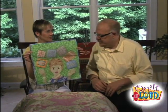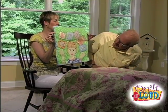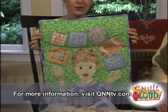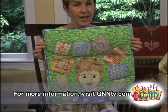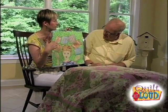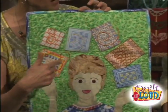Well, I wanted to show this cute little quilt that I made. It's only 16 inches by 16 inches. The reason I made it, I'm donating it to the Alliance for American Quilts. It's a fundraiser, and a whole bunch of us entered this contest, Crazy for Quilts. The way I interpret it is I'm crazy about quilts, and they are always rolling around in my head, driving me crazy. So I printed out quilts that I've either designed and made or have just designed and not made yet, and I put them on printable fabric and fused them down.